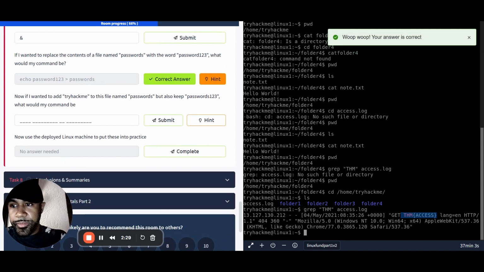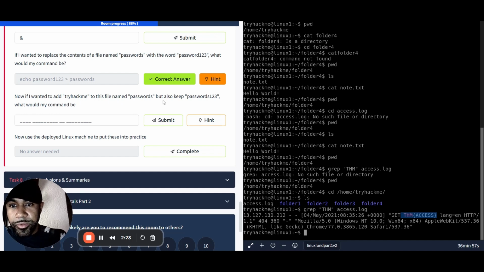Boom, we're in. Now if I wanted to add try hack me to this file named passwords, but also keep password 123, what would my command be? This one we replaced, remember, with the one dash. In this one, we're going to use both, because we're just appending to this file.